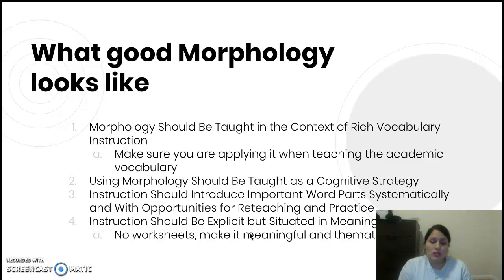With this strategy, you may want to sit down with your team or your partners or your IS and plan which elements of morphology you want to teach, and in what order. So look at your scope and sequence that the district has possibly already given you, and look through it to see what can change or maybe what you want to stay the same.